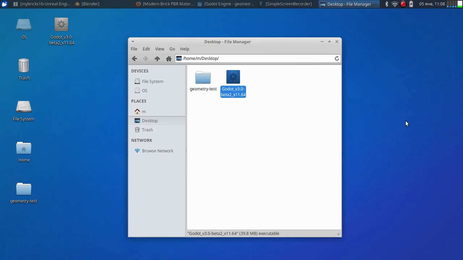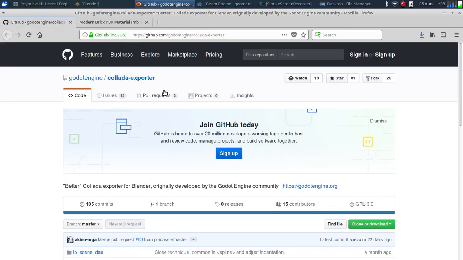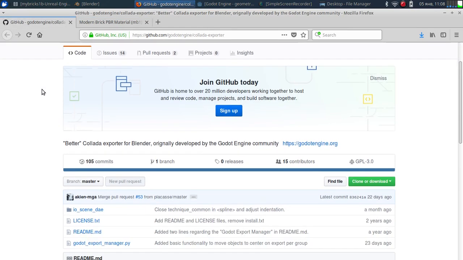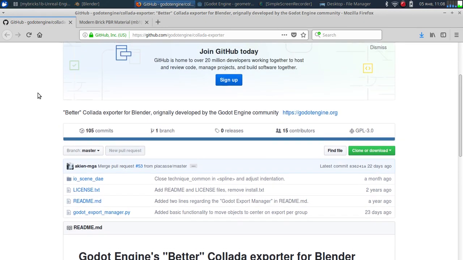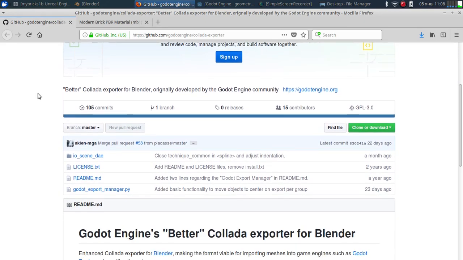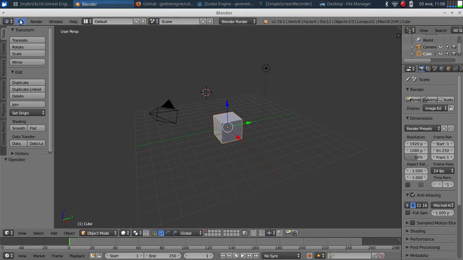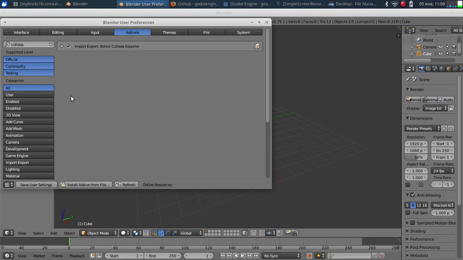Now, when I work in Godot, I like to save my blends in the same folder where I'm going to do my exporting, so that's how we'll do it in Blender. The second thing you're going to need is this Better Collada exporter. And we talked about that before, so you need to have this installed. I'm not going to go over how to install it because I use Linux and it could be different for Windows or Mac. Just know that in Blender you have to have it installed, and you can find that by going to the user preferences and add-ons and searching for Collada, and it's here. There's also another Godot export manager. That's for a little bit more advanced stuff, and we won't be using that today.